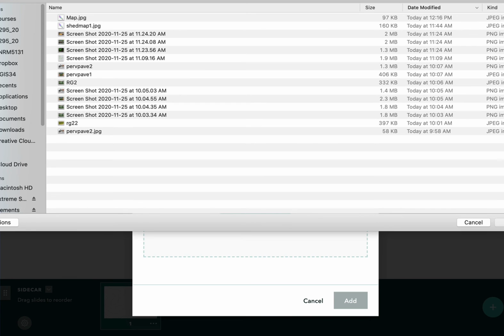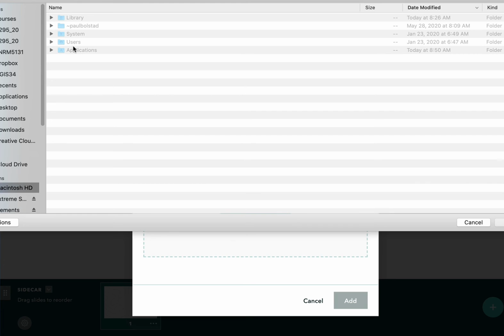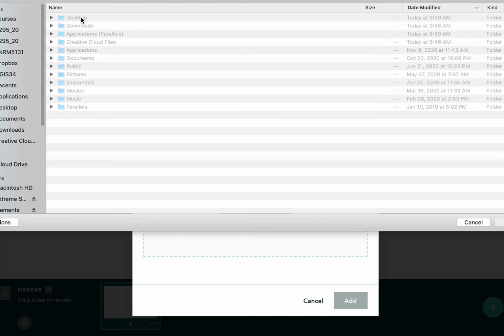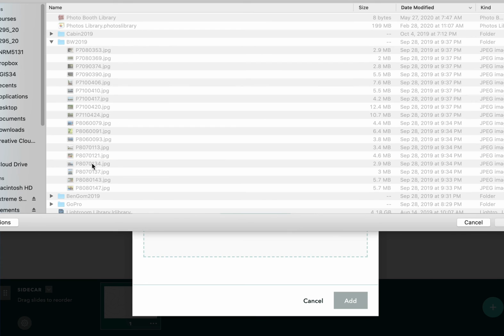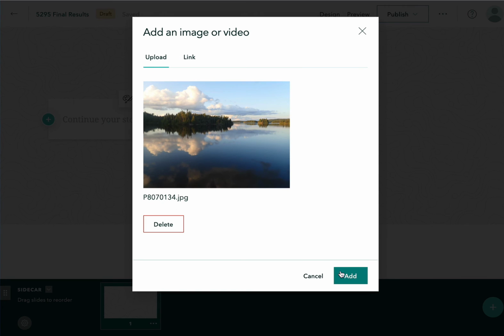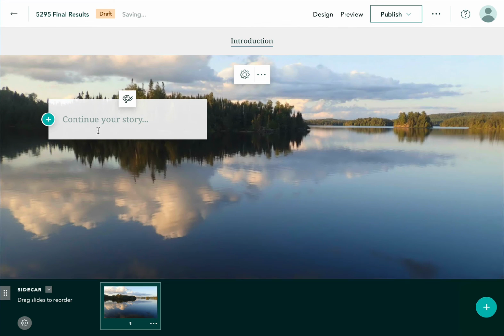So let me see. I don't have the image I need here. The images have to be fairly large, and you'll see that when you go through it. But I'll load one. Sorry for this detour. And so I'll add this image, and it shows up here. And I can basically, across the bottom, it shows the order. So I can do images where they change as a slideshow, or I can have images and text that float across each other. So I can do interesting things where I had sort of one data layer and another data layer map of the same area, and they'll meld between each other, and I can change the text that goes. So I could say, here is my first text and image.